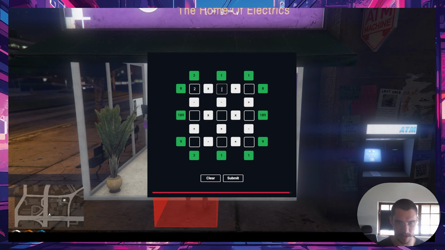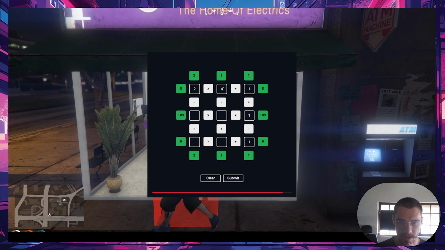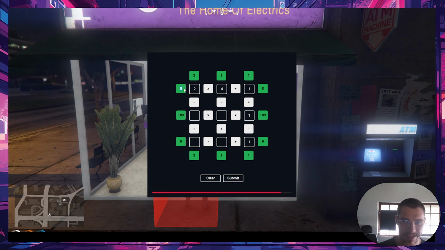So maybe 2 times 4 divided by 1 is equal to 8. Then something plus something minus something should equal 1. So 1 plus 0 minus 0. Maybe plus 1 minus 1 equal to 1. Same thing, 1 minus 1 plus 1 is 1. 1 plus 4. What? I don't get it.